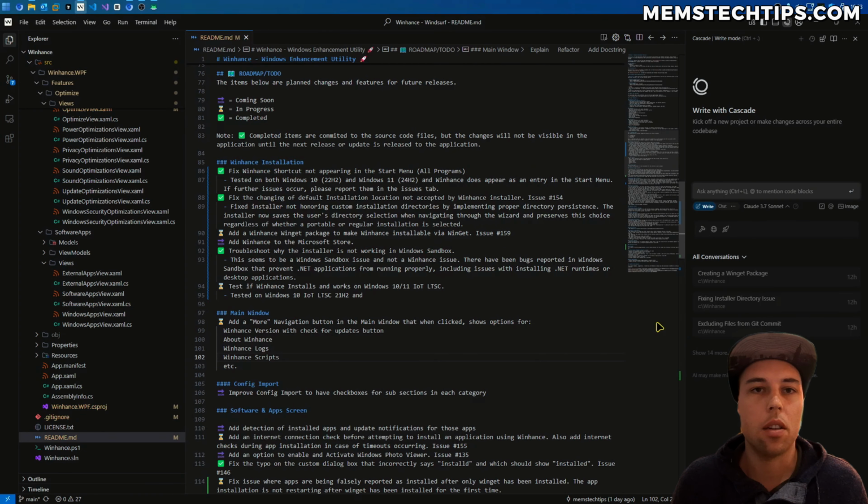I'm going to go to the README page and update that to mark it as complete. So in the UI improvements, we now have clearer indication between toggle enabled and disabled states. And I'm just going to add that we did this. The reason I'm doing it this way is when I create a new release, I'm just going to copy and paste all of these completed items into the release, because that's going to save me a lot of time when I draft a new release and have to explain everything that changed in it. So with that done, let me go through the roadmap again.